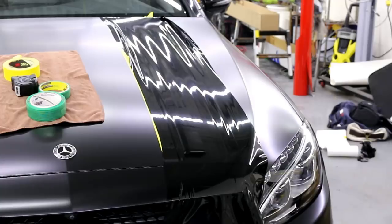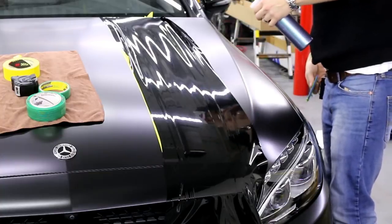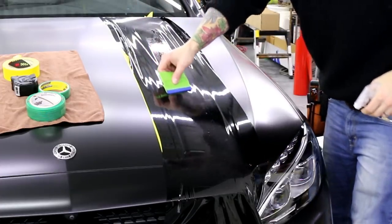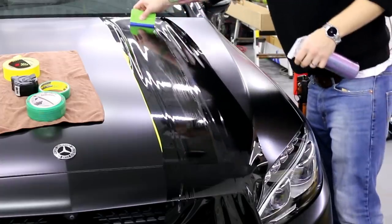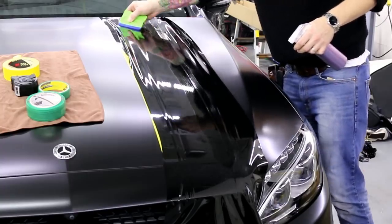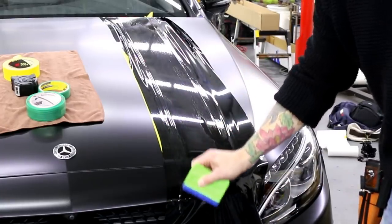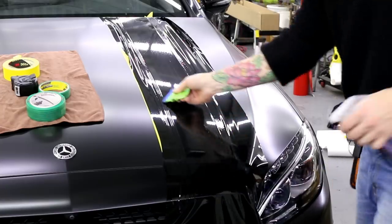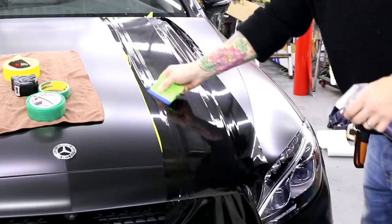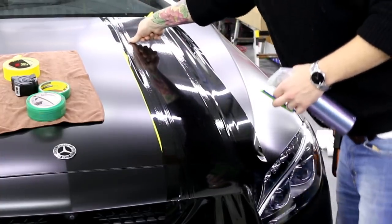What I'm also going to use right now — and I'll thank Phil for the advice — is a little bit of isopropyl alcohol to lube the squeegee. This is going to help it glide a little bit nicer and it will keep the surface clean as opposed to using something else. Mine's sitting at 70% right now, so you might want to dilute it so that it doesn't evaporate as quickly. But it should last long enough to do a small section like this. So we're over top of our knifeless tape — let's make sure everything's nice and tight.